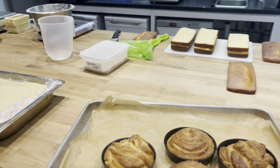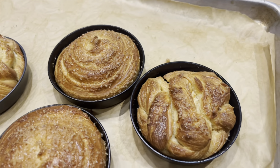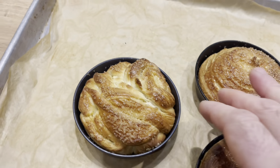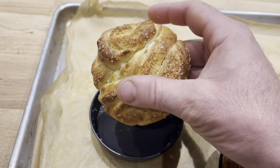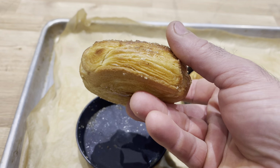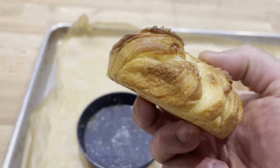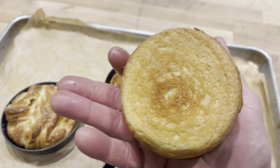Okay, let's see. For trimmings, it's not too bad, isn't it? Looks pretty good. See the layers here? The flaky layers. Let's see one of those. This is so light.